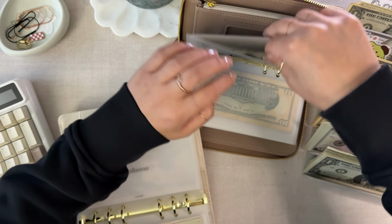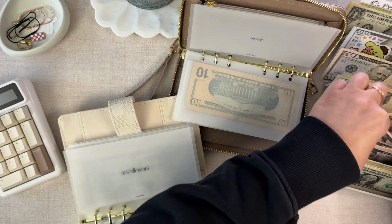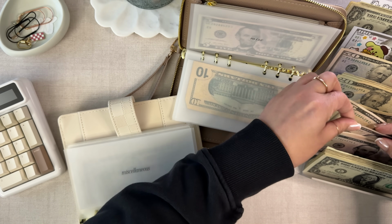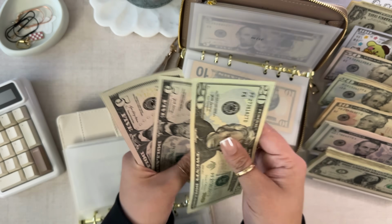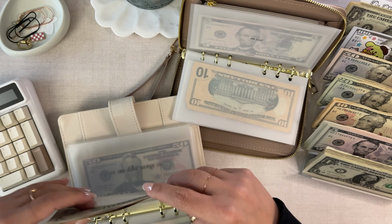Miscellaneous has some money left over, so it has $2, which I'll put into my dollar savings. In my miscellaneous, I like to put 2 5s. So 2 5s will go in there, and then 2 more 5s will go in here. So in miscellaneous, we now have 20, 25, 30, 35, 40, 45, 50, 55, $60 in miscellaneous.